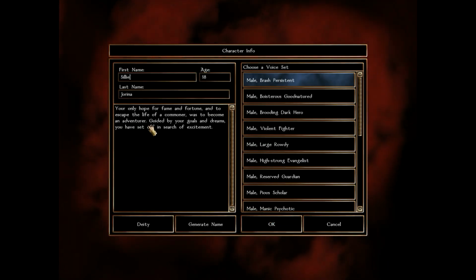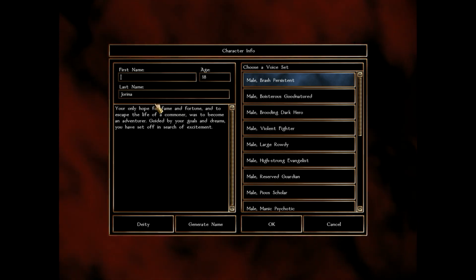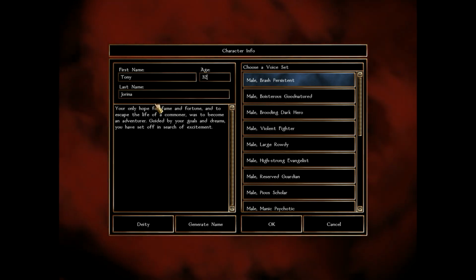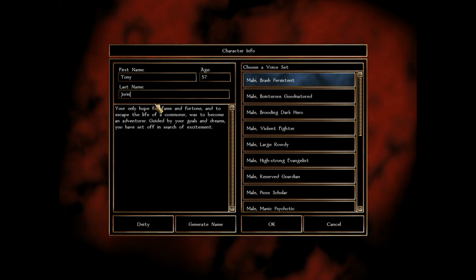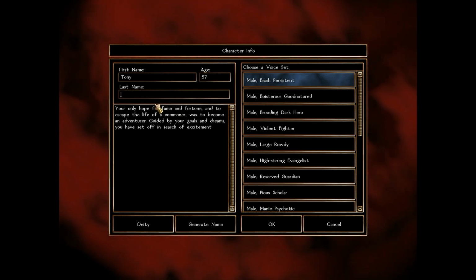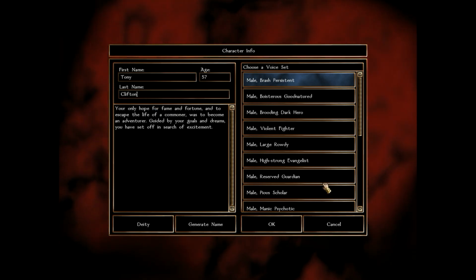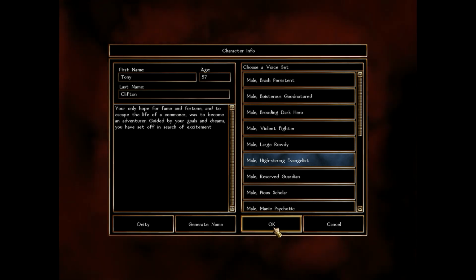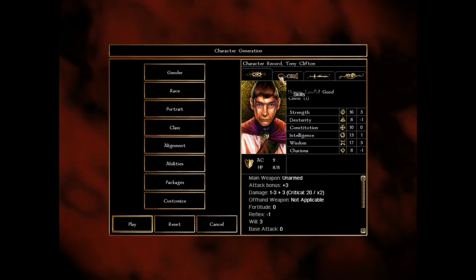There we go. Now, this last part's optional. You can name it anything you want. I named mine Tony. Let's see, what age is he? Okay, 57. His last name is Clifton. Yeah, that's a reference from the 80s. And the voice doesn't matter. Hopefully there's the dice action pack for the voices. I can't wait to hear those.